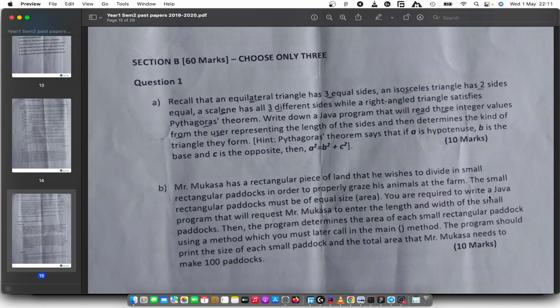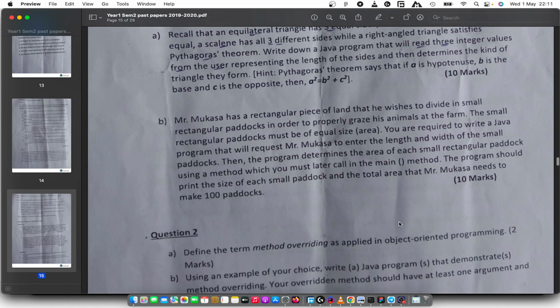You are required to write a Java program that will request, meaning you have to use a scanner, Mr. Mukasa to enter the length and width of these small rectangular paddocks. Then the program determines the area of each small rectangular paddock.